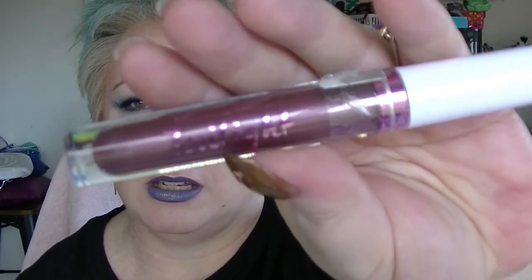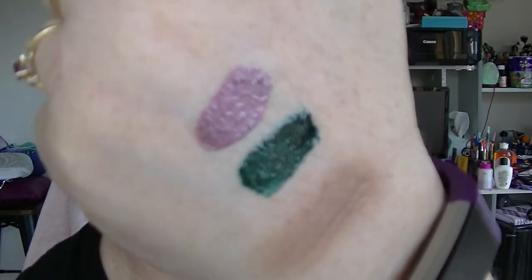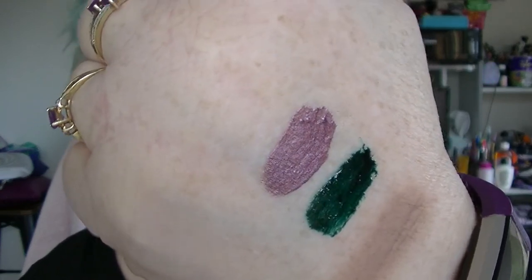I did actually swatch this one in store before I bought it. It's from this line called the Twilight Metallic Liquid Lip. This is the darkest one I think they had. This is called Aurora. And it is basically a fairly dark mauve-y kind of colour. It stays on pretty well too, like it stayed on my hand pretty well for a bit after I left the store.